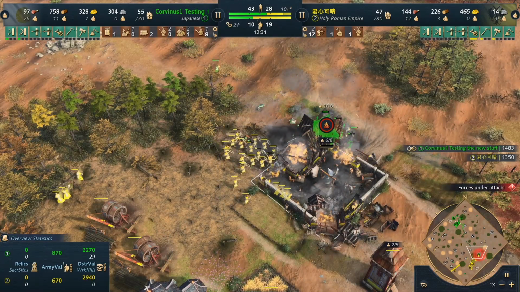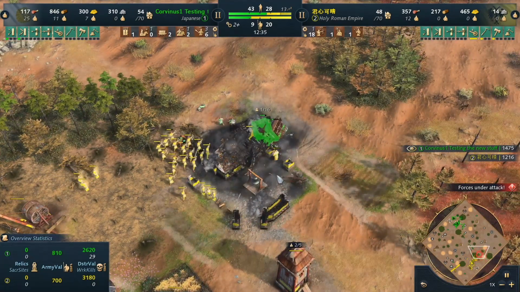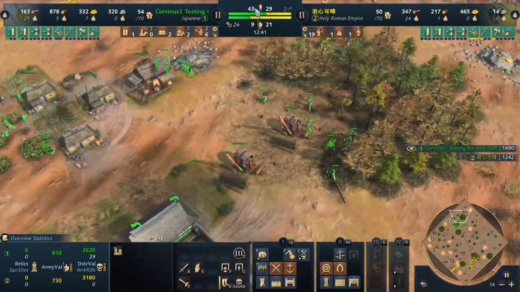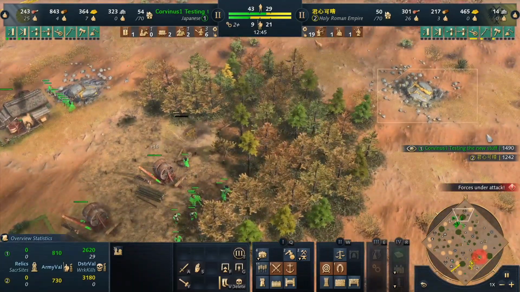I want to destroy it. He lost a good amount of villagers. Now let's just focus on destroying the TC, and boom! The TC is down, which is perfect. And I will gather wood and stone, everything at the same time. Almost have the stone to build another TC.